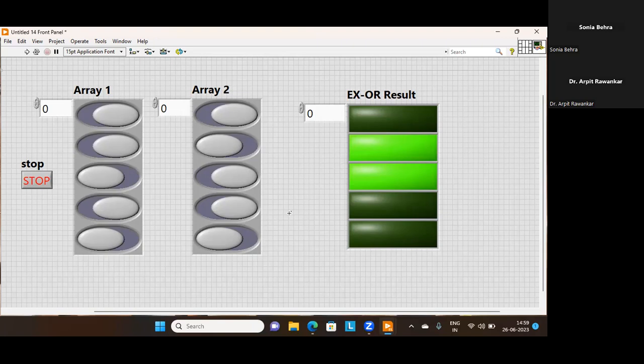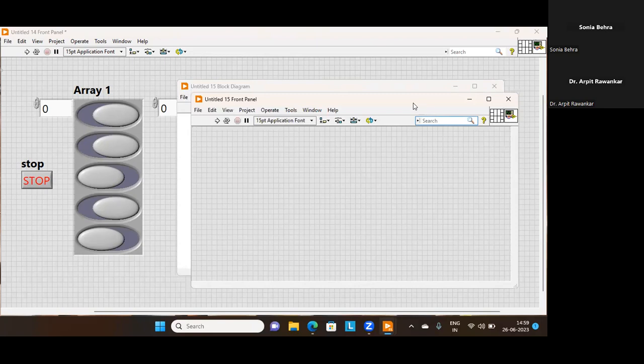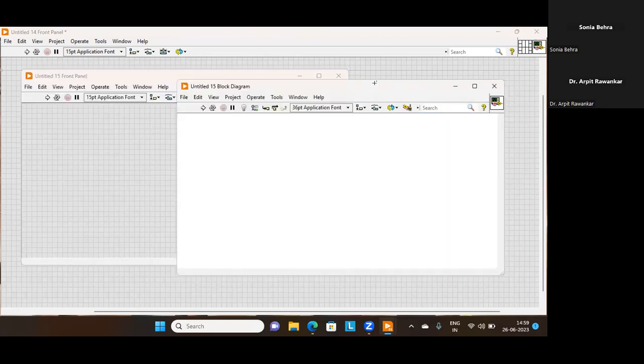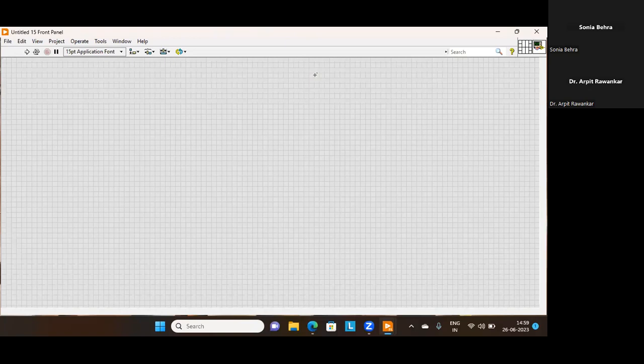Okay, now third, go to files, select a new VI. We can create an array of a string also. String means, if you know, in C programming we use a string.